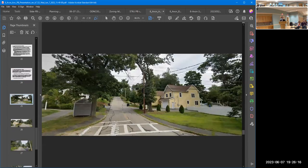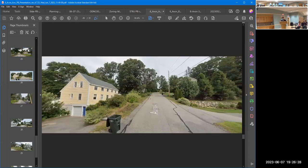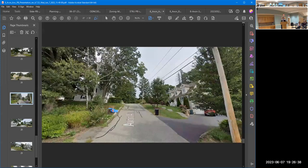I'm going to go up the street so you can see the pictures. And as we go up, you can see there's no sidewalks here. So for compliance with the street tree and sidewalk ordinance, the director said we don't put the sidewalk in because there are no sidewalks. But as you go up Avon, traveling up Avon, you can see the size of these buildings. Here's a sample of one of the salt boxes that exists on the street. Keep going, thank you.